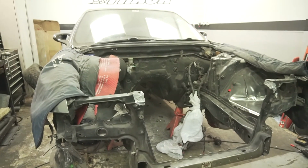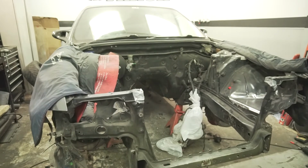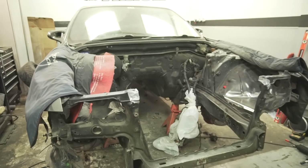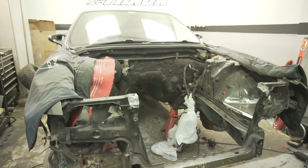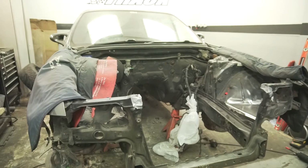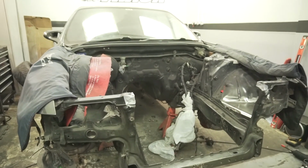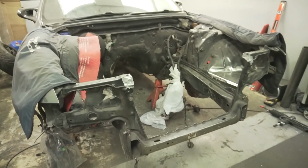And like I say, through extensive subframe work and being able to mount the steering. The biggest one was really the steering. I mean, we'll come on to that in a minute, but that was the biggest ball ache out of the whole job so far, was to get the steering sorted. But there were a few things along the way. The car kind of has helped us along the way, if that makes sense, but that'll all become clear in a minute. But she's talking to us, telling us that she's okay with it.